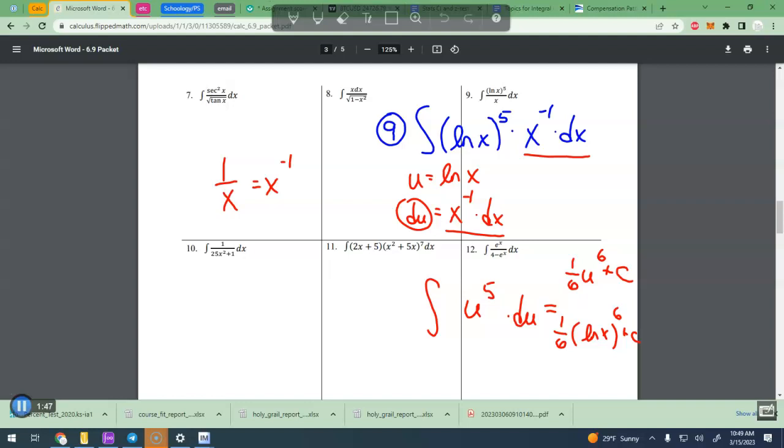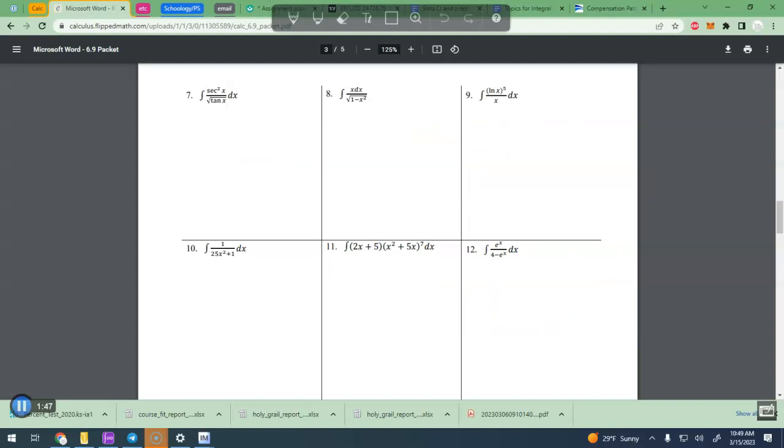Okay, for 9, 10 we skipped. Should I do 12? 12 looks like it would cause some issues. Okay. So first of all, I'm going to rewrite it. So I would bring this 4 minus e to the x up to the top and make it to what power? To the negative first. Can you raise your hand, please?